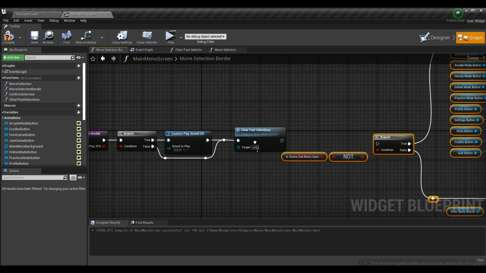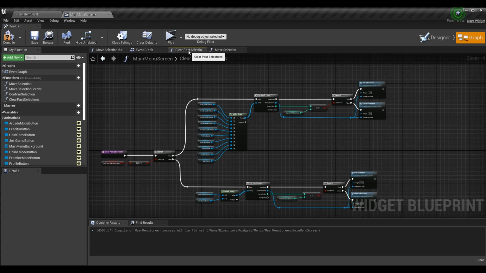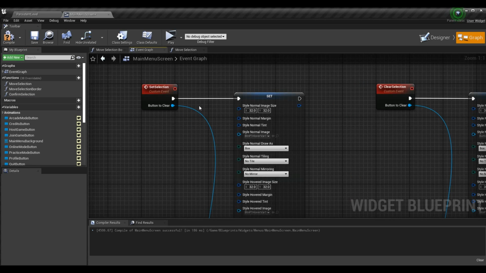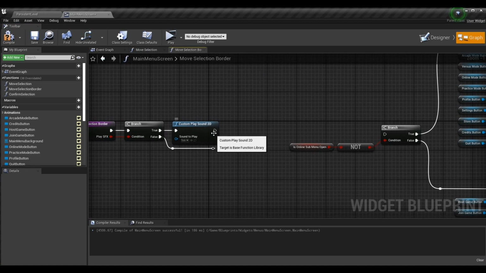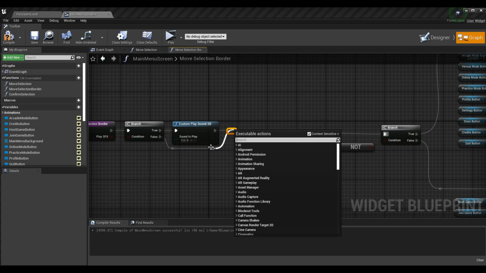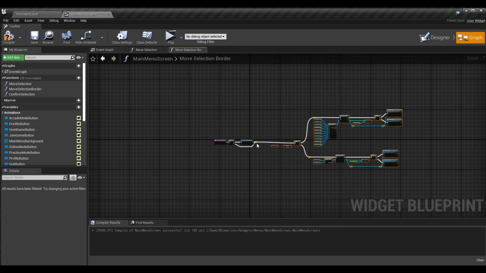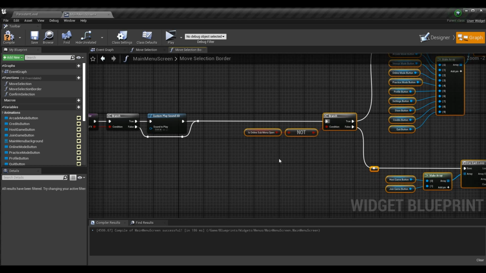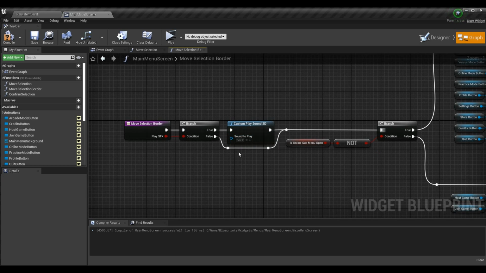Alright, then we can remove the call to ClearPath selections since we don't need that anymore. And we can actually delete ClearPath selections. So now we have event graph, move selection, and move selection border. Now we still want to link it up the right way, so make sure we don't mess this up. So there we go. Move selection border now looks like this.